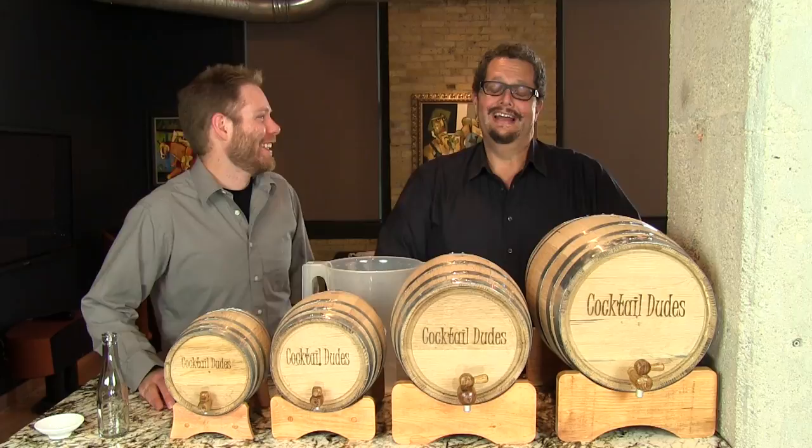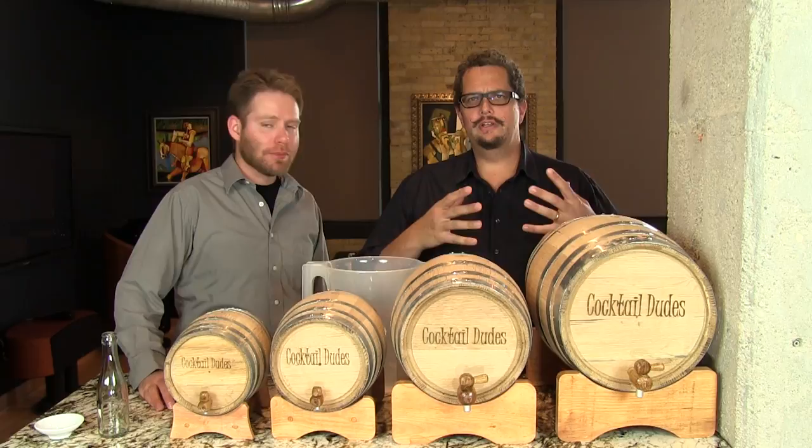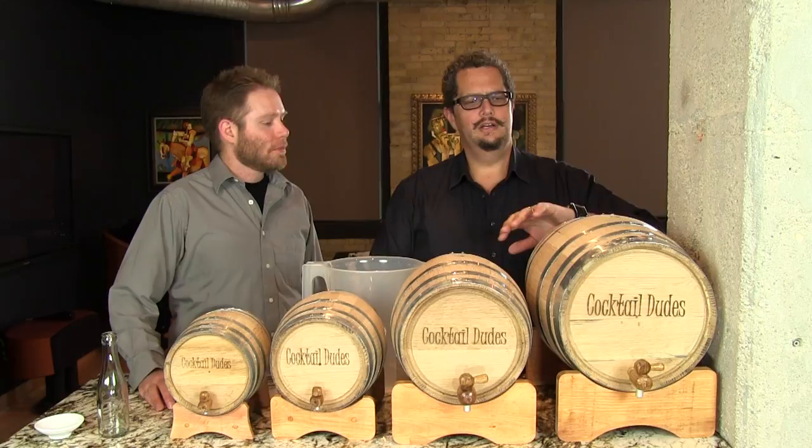So what we're going to do today is talk a little bit about barrels, kind of barrel management, and what they have to offer. In aging cocktails in a barrel, you're going to get a mellower cocktail. The harsh alcohol edges are going to be rounded. And then you're going to get the characteristics from the oak. So a little oakiness, a little vanilla, which is natural from oak, and the character from whatever was in the barrel previously.